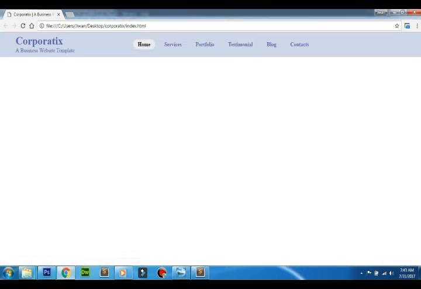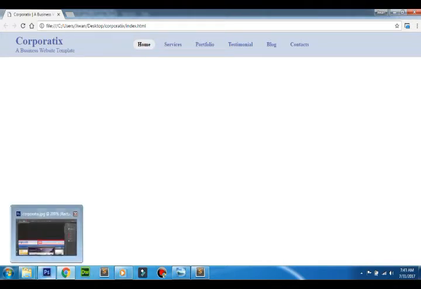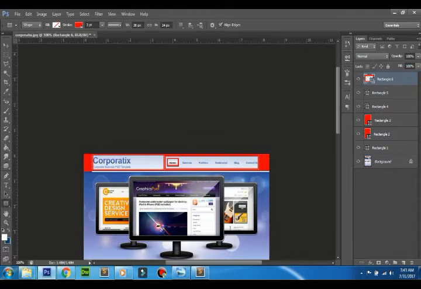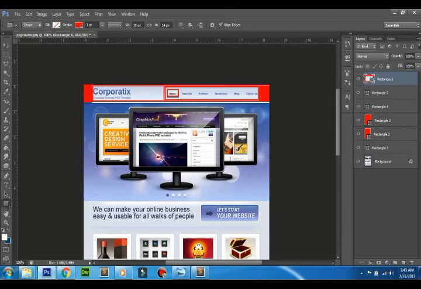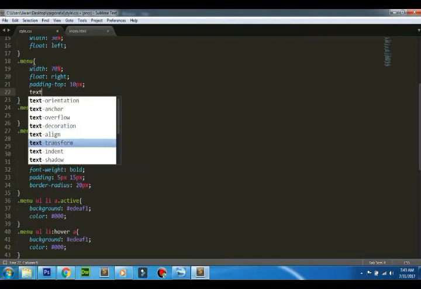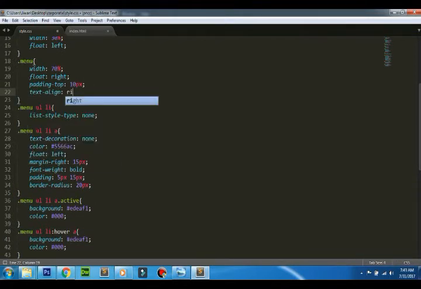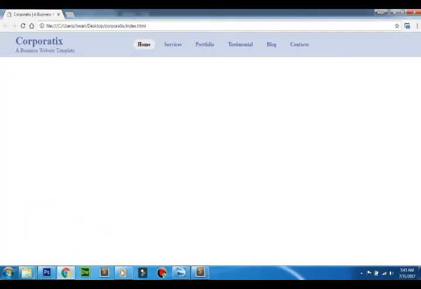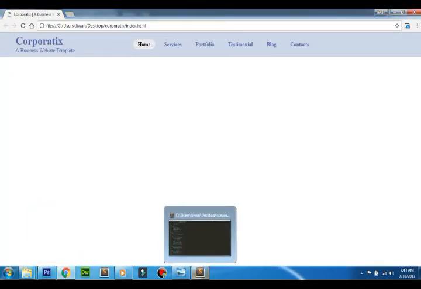Yep. Let's try text aligning right if it works. Okay, no way.